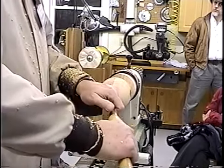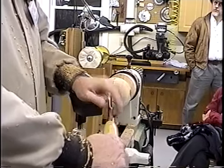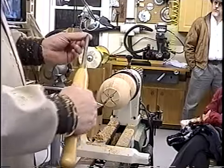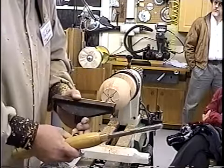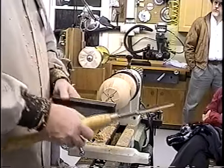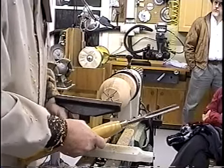And then when you're hollowing, you cut on the edge of the gouge. That gives you a reasonably clean cut, so when it comes time to sand, it's not quite so difficult.